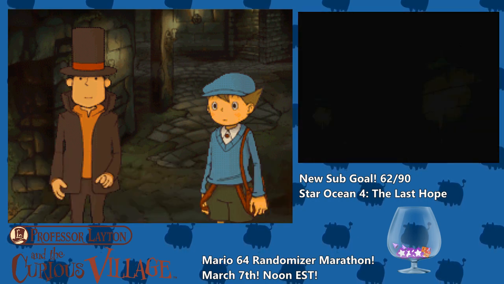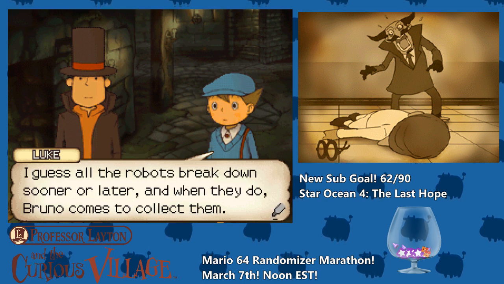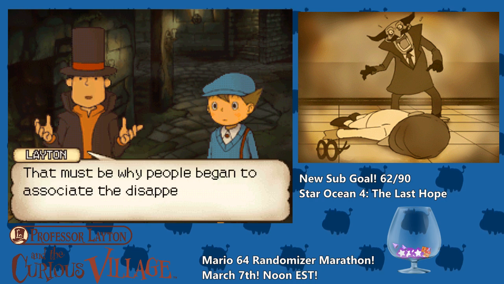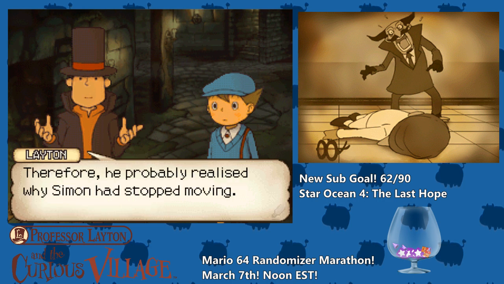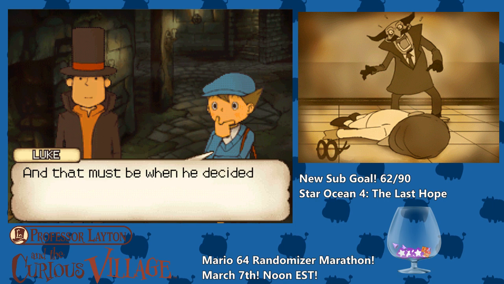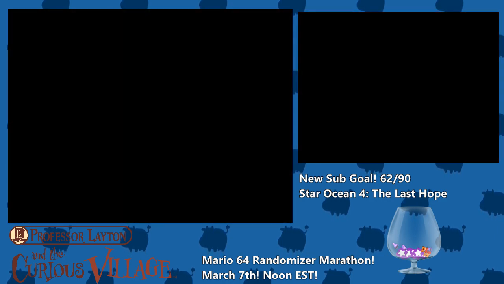Aha, yes, so Simon broke down as a robot, I'm guessing. That's a very good expression. And then John Paolo stole the body, and the janitor is very mad because he can't fix him. Because Layton games all have a really bizarre twist, and then they also explain all their mysteries at the end. He sure made up the whole murder story on the spot. Keep on explaining the rest as we go.